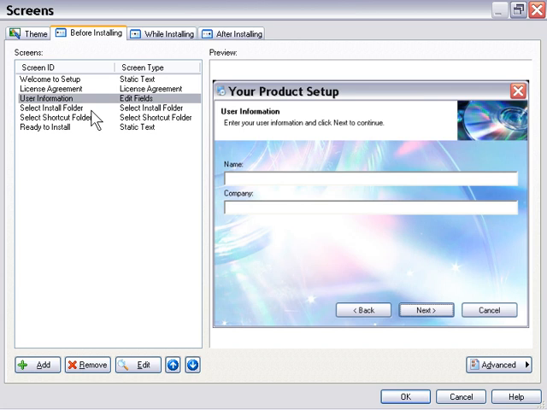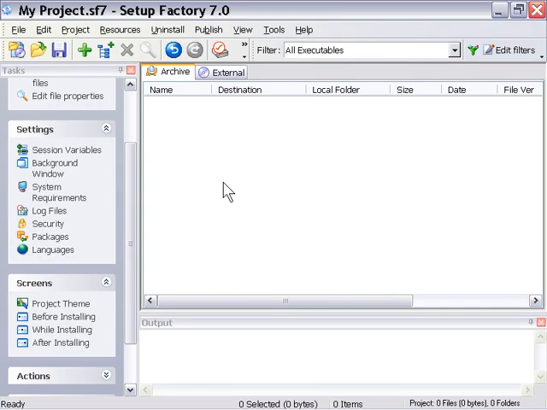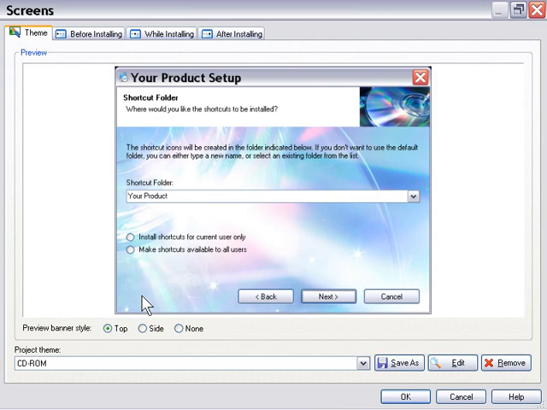So this is just one example of how we extend a theme by customizing it within the screens area here. Now, when I use the word extend, I basically use that to define any time that you apply some type of an edit to your theme that leverages some type of a change for your product. So if you're going to be using these themes, I encourage you to go in there and just experiment with them, tweak everything, move things around, and try and see what you can come up with.